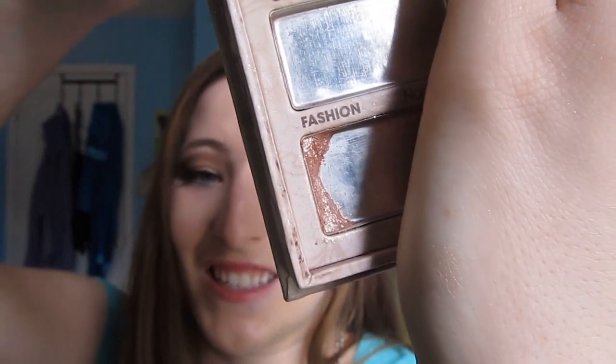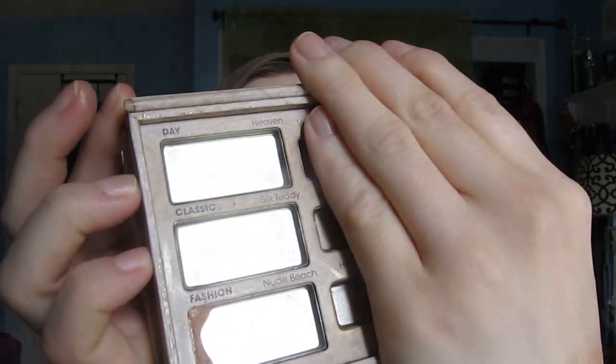The final product is my Too Faced Nude Beach Eyeshadow. That's how much progress I made — there's only a teeny bit of it left, so I might be able to finish this by the finale, which would be awesome. It's just a nice, really glittery eyeshadow — I love using this on my inner corners, and I've used it on my lid a few times this month. My goal is to try to finish this by the finale, which I haven't decided if I'll post on December 31st or January 1st — probably December 31st, just so I can start fresh in the new year.